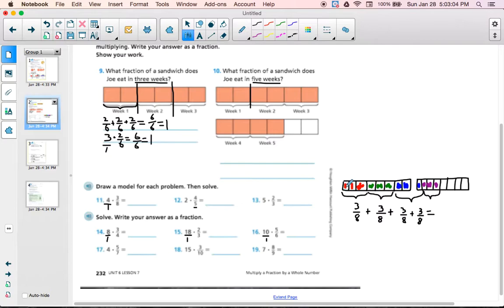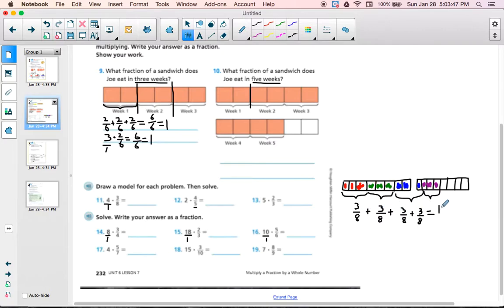Okay, so here we go. 1, 2, 3, 4, 5, 6, 7, 8. There's 1 fraction bar. And I've drawn 3/8 right here. 1, 2, 3. This represents 3/8. I need 4 of these. There's 1 group of 3/8. 1, 2, 3. There's another group of 3 out of 8. Then I had to go over to the next fraction bar with this one. 1, 2, 3. There's another group of 3/8. And finally my 4th group of 3/8. 1, 2, 3. So it's 3/8 plus 3/8 plus 3/8. That's 1, 2, 3, 4.